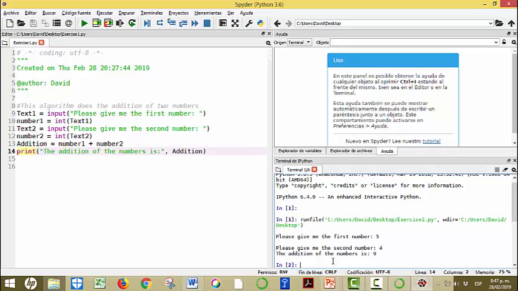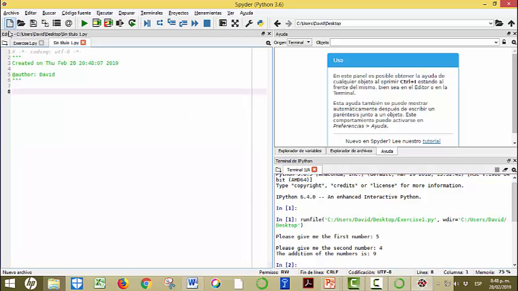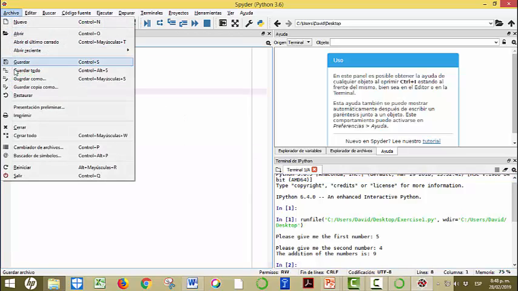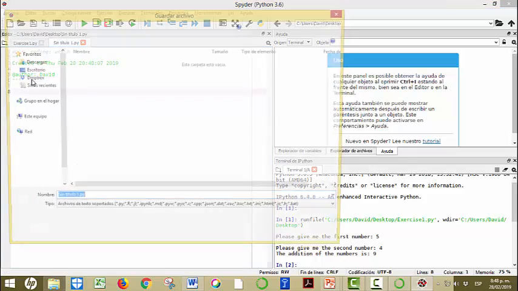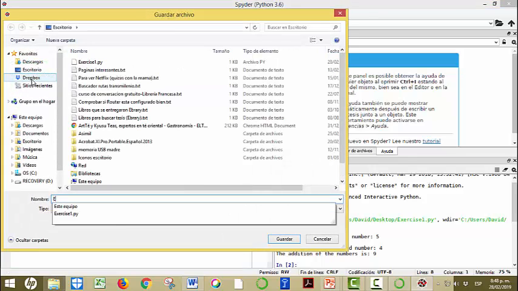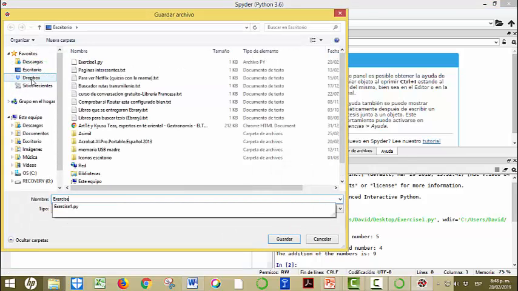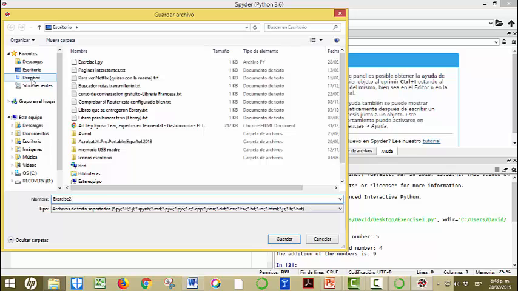Now let's continue with the second exercise. Okay, second exercise, you have to open, as in Word, in PowerPoint, whatever, a second file. Click here, nuevo archivo or new file, save it, save file, save as exercise2.py.